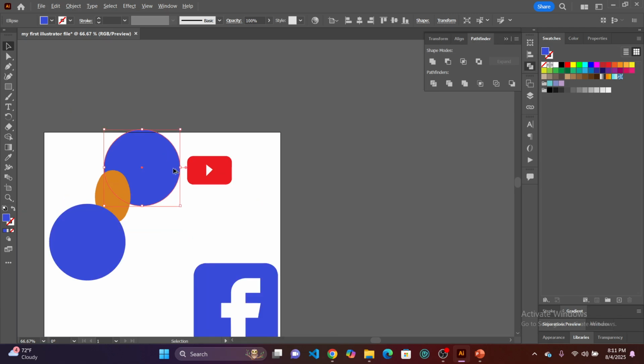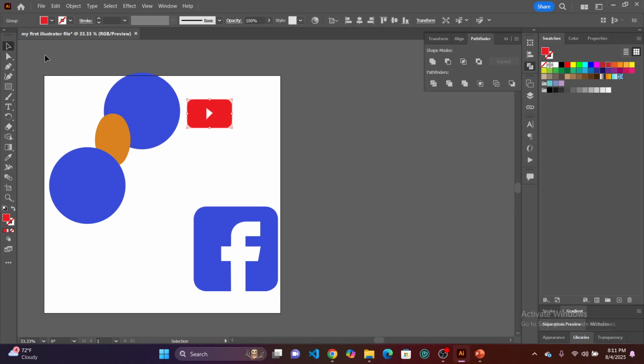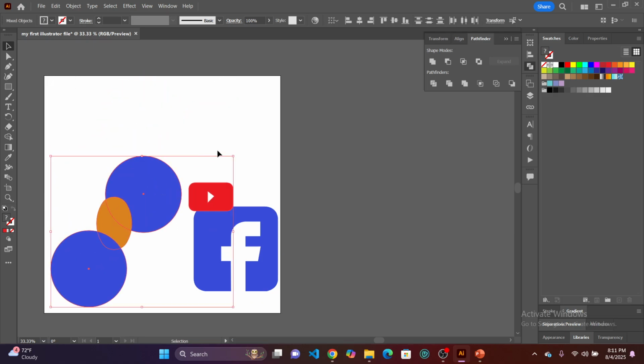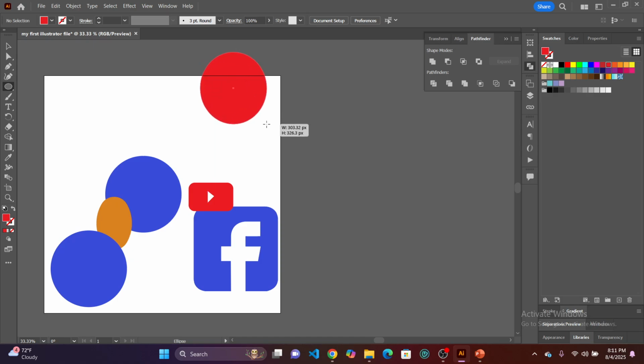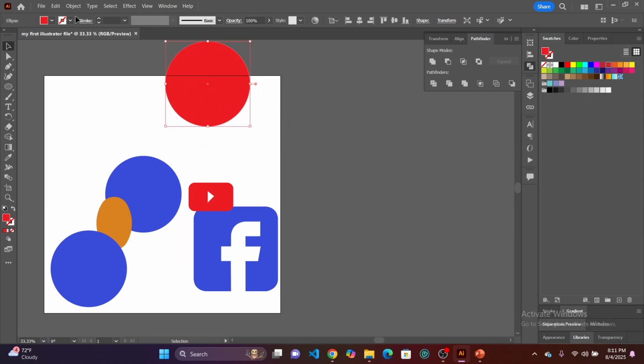So for example, let's just do something very simple now. I'm going to create an ellipse shape right here, like this. I am going to remove the fill color and put an outline color rather, like this, and I'm going to increase the stroke by coming here. I'm going to increase it to 20. Okay, I'm going to increase it to 30 or even 40.